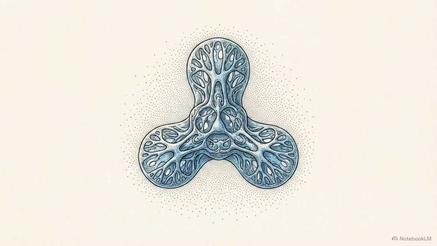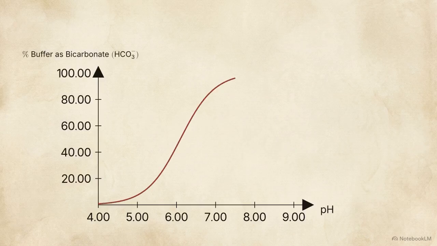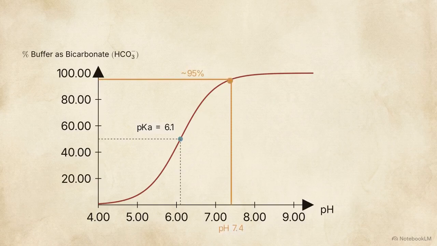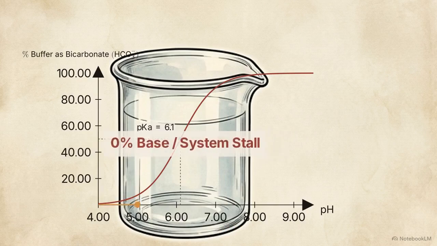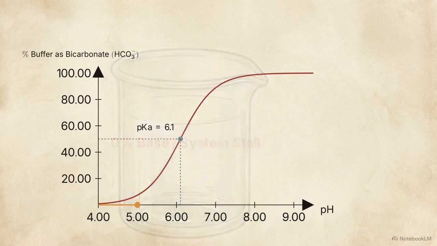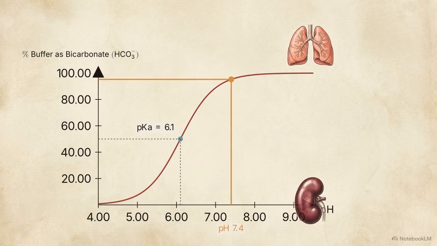The primary extracellular buffer in this first line of defense is the bicarbonate system. This titration curve reveals a biochemical paradox. According to the Henderson-Hasselbalch equation, bicarbonate has a pKa of 6.1. At a physiological pH of 7.4, the system operates on the steepest, lowest capacity part of the curve, far from its point of maximum efficiency. In a closed chemical beaker, this system would rapidly fail. It would reach equilibrium and stall as the bicarbonate was consumed.